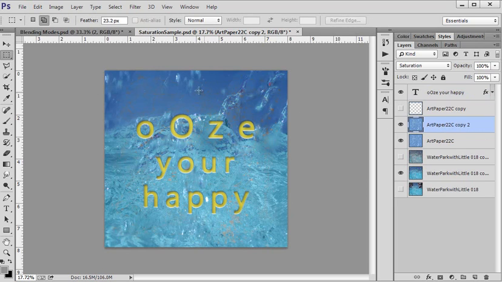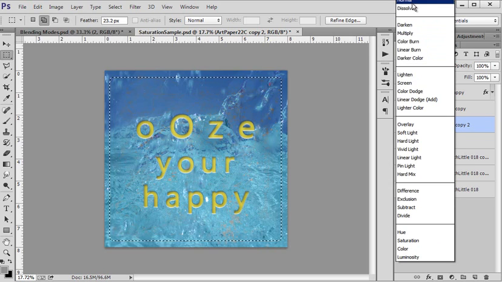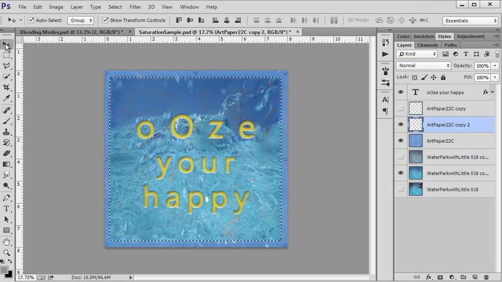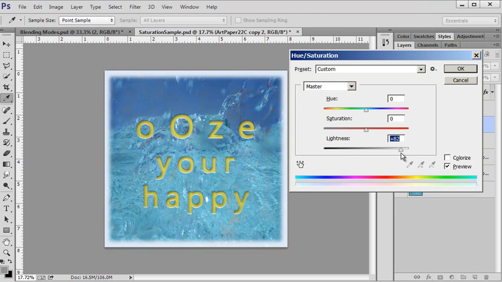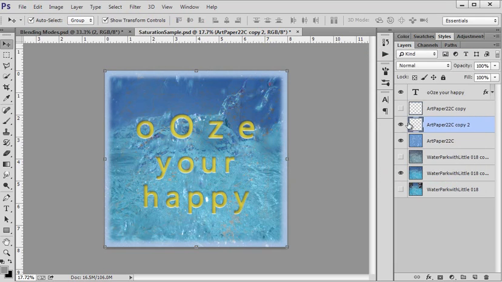duplicated this layer just as we've been doing in past lessons, because everything kind of needs to be grounded. Made that selection, hit to subtract it, and then returned it to normal so that we had a border around it. And actually, I think I decided I didn't like that, and I hit Control U and I lightened it. Because that just made me feel happier.